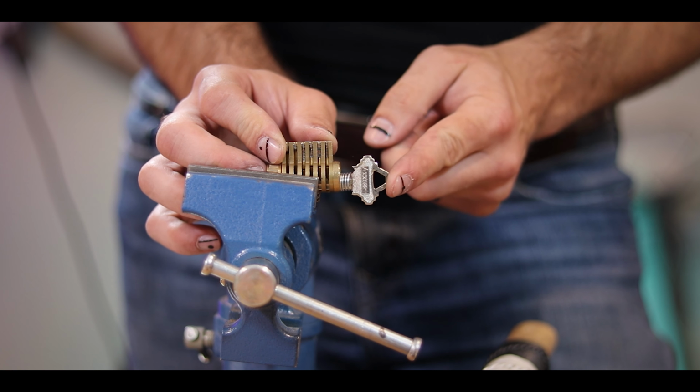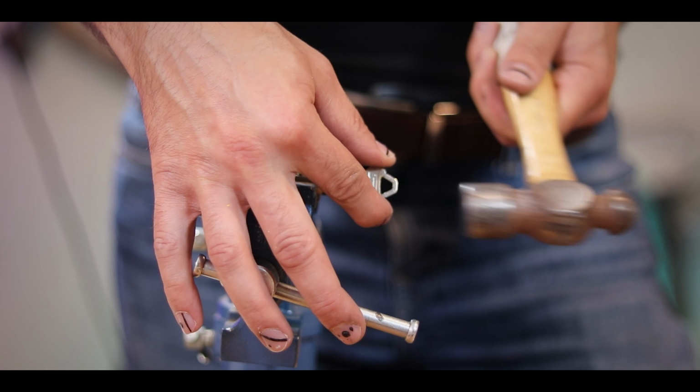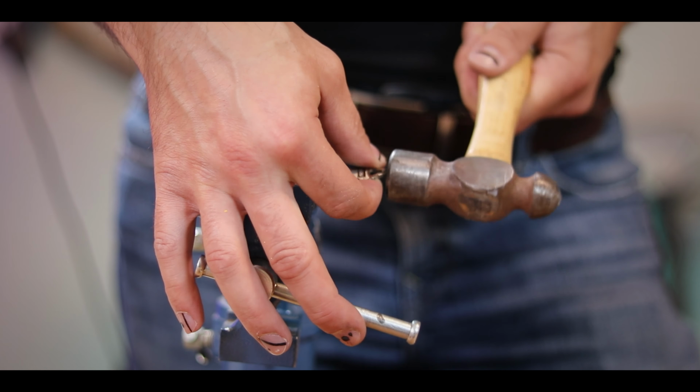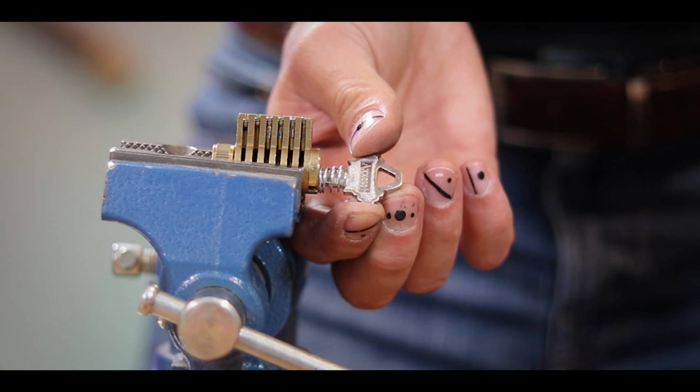But seriously, don't overthink this. You could just wrap a rubber band around there. Anything that's gonna make it bounce back out, that little like 1/8 of an inch will work. And as you can see, now the key will reset itself after every try. With this in place, I can now focus on the rotational pressure I'm putting on the key and easily open that lock. Seriously, this is scary easy to do.